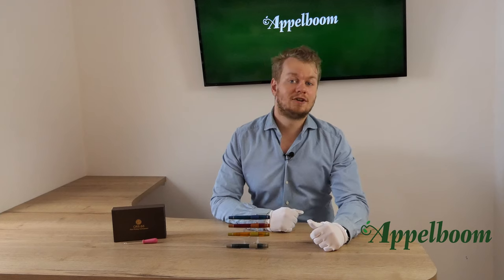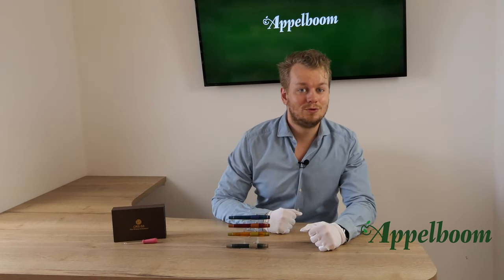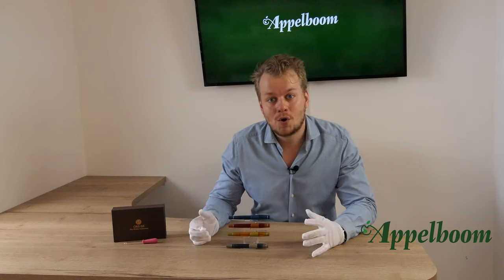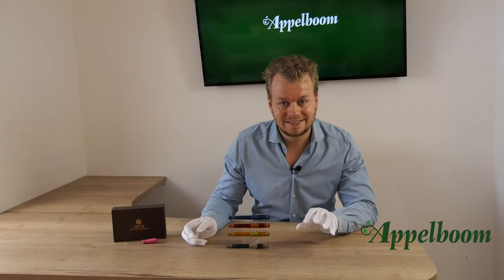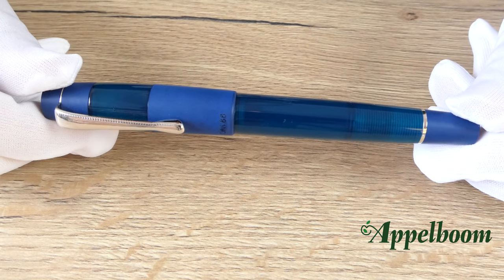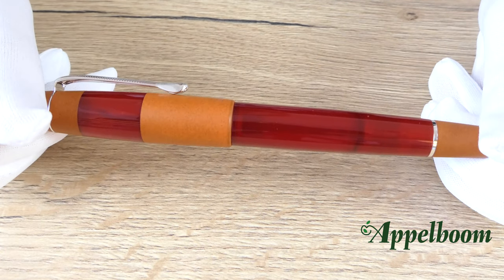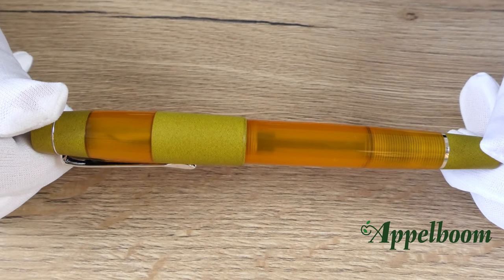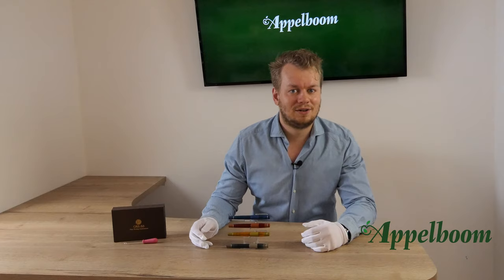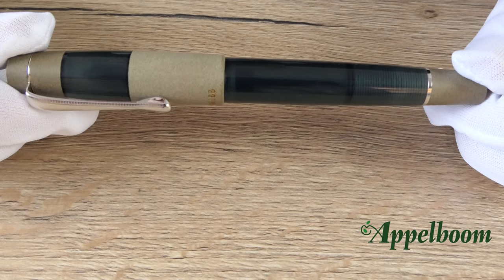The Opus 88 Coloro collection is offered in four different color combinations. As the name suggests, the Coloro is quite colorful — Opus 88 hopes to bring clients a colorful feeling with this collection. There is a blue version with cobalt blue ebonite parts and a lighter blue resin. There is a red version with bright red resin and more orange-red ebonite. The third version is yellow — you almost need sunglasses, it's so shiny — with old yellow ebonite and very shiny yellow resin. The last version is the basher version, with a blue resin body and tan-colored ebonite parts.